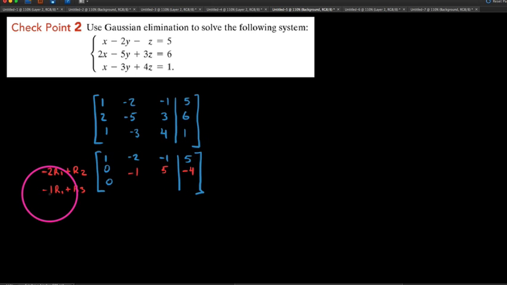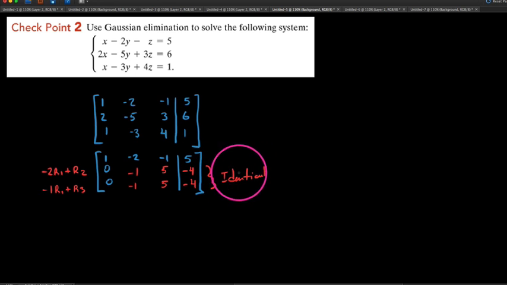Now looking at the last row, negative 1 times row 1 plus row 3, we get negative 1 times a negative 2 is a 2, and 2 plus a negative 3 is a negative 1. Negative 1 times a positive 1 up here is 1, and 1 plus 4 is a 5. Then negative 1 times this negative 5 is a positive 5, and if we add negative 5 plus this 1 here, we get a negative 4. Already what I want you to see is that these two rows are identical. And that's going to cause us to get a dependent system.